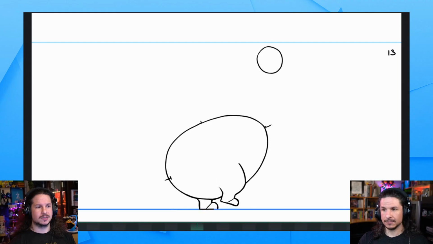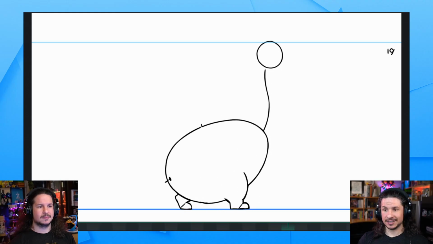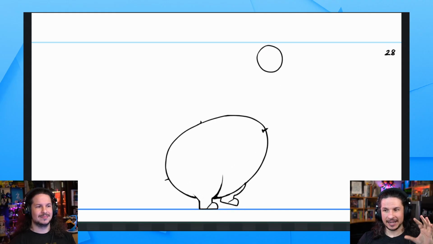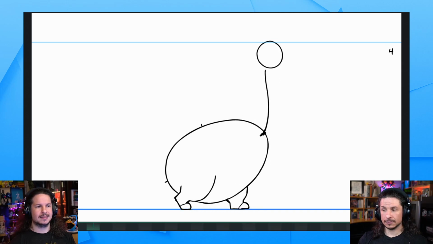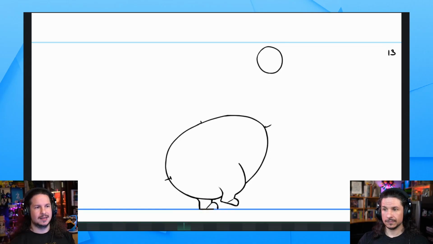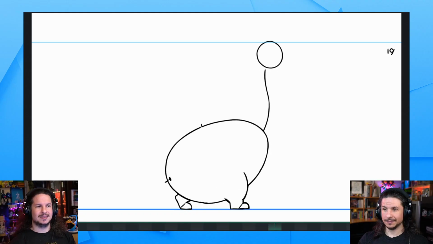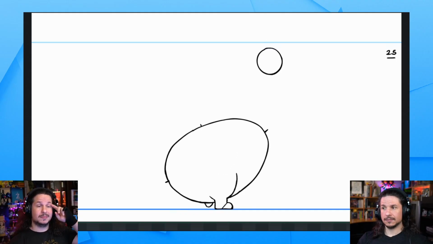This is my first initial planning. You can see it's just an egg, essentially, that you can see the rotation on. I put some markers on the tail and the neck so that I could see the rotation side to side of the body. And it's literally just two bouncing balls, with the neck stretching between them, creating some overlap.